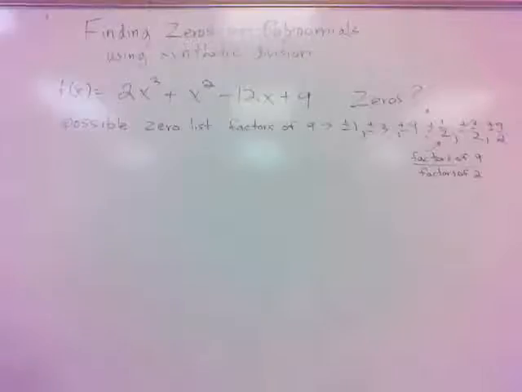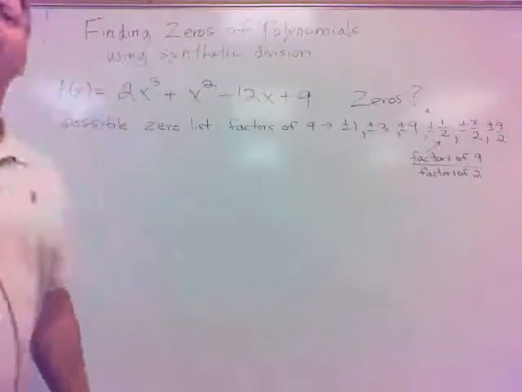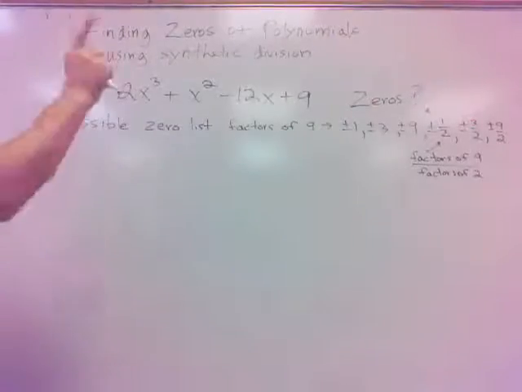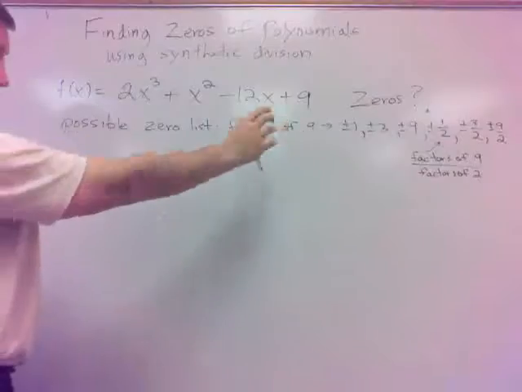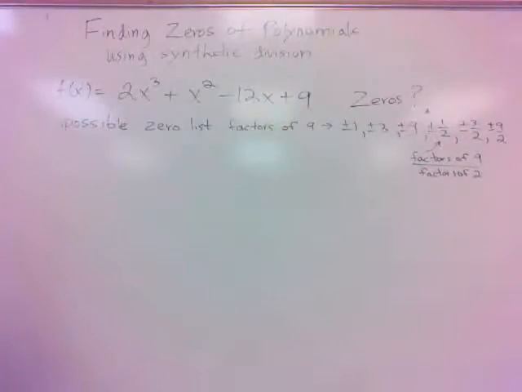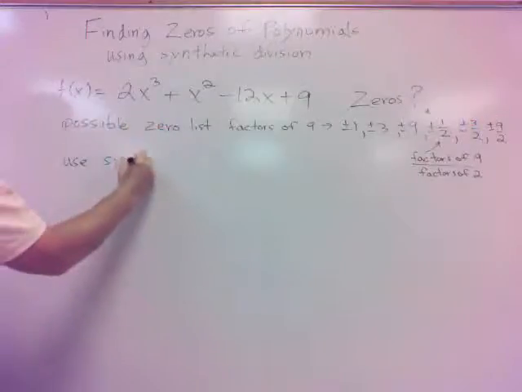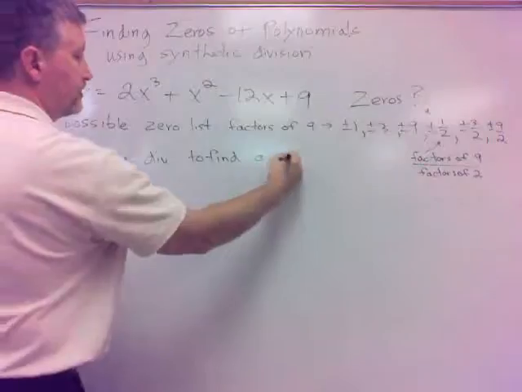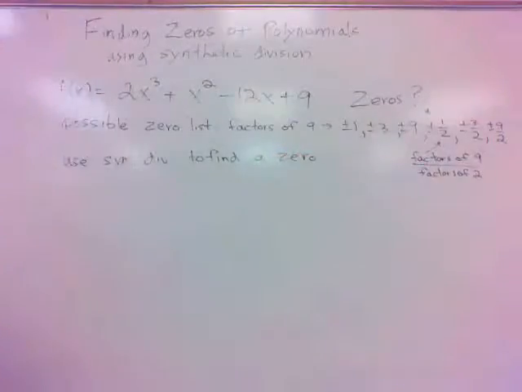Okay. Now what do we do with that? Well, we're looking for zeros. And by zeros, this is where synthetic division comes in. Now I'm going to take some of these. I'm going to have to do all of them, but start with those. Some of those. And we're going to use synthetic division to find my zeros. And really, if you think about it, all we need is 1, because that's all we found last time, and that got us all 3 after a little bit more work. Okay, so let's just start.